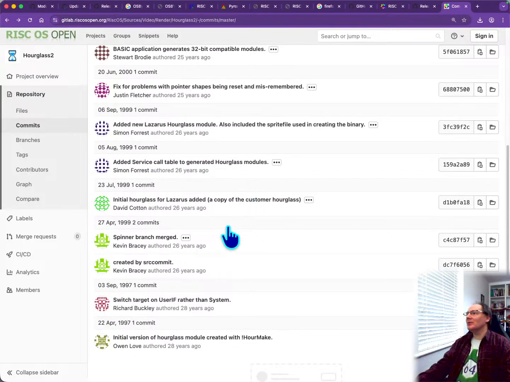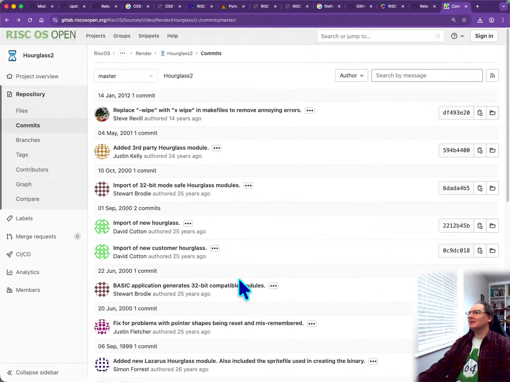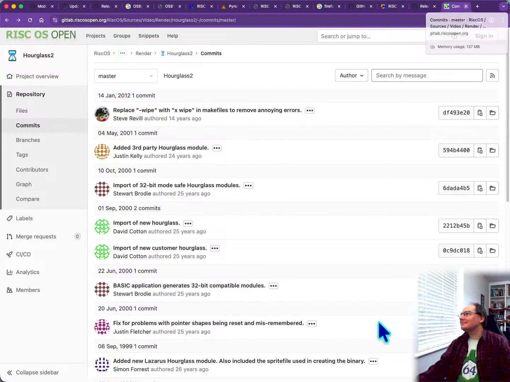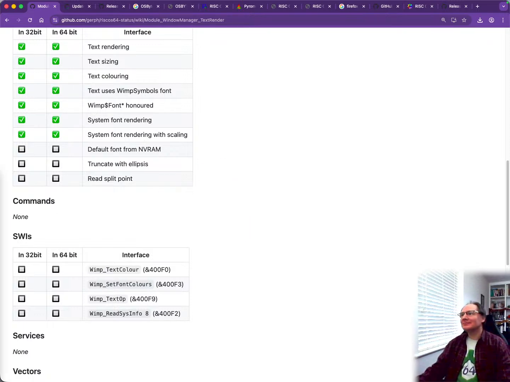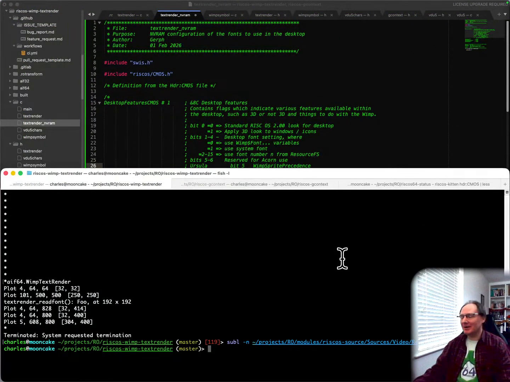And in doing so, they've destroyed everything in this Hourglass 2 directory. Good job. Anyway, not exactly the most useful of components.